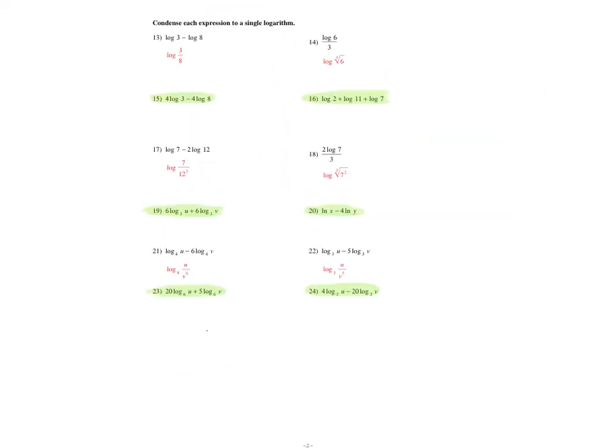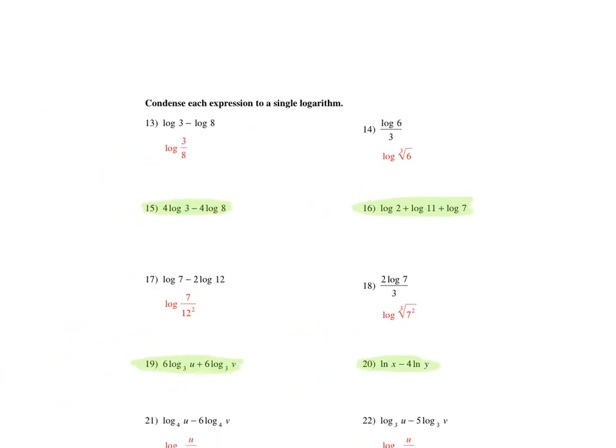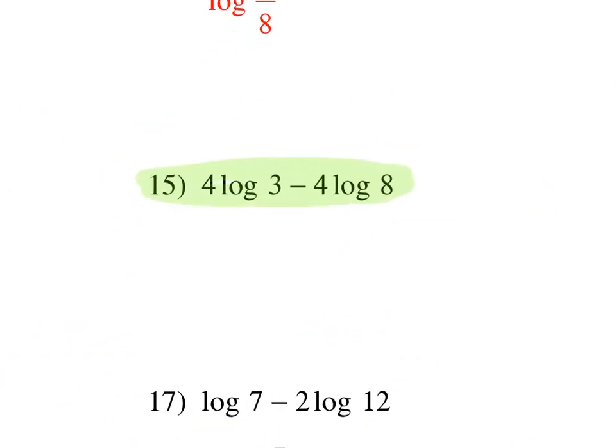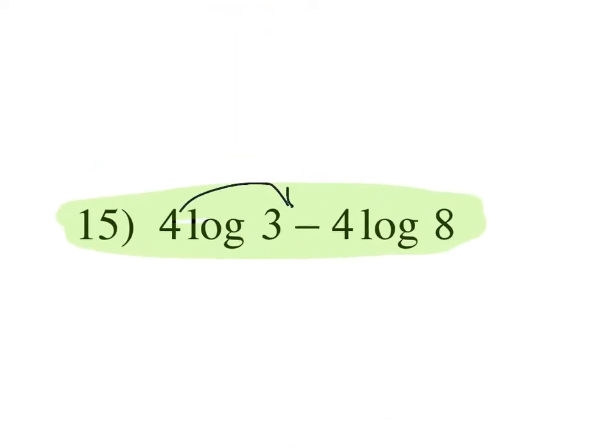All right. If we go here, we're doing the opposite, right? We're expanding at first. Now we're doing what? Condensing. So if you need to, draw yourself a little arrow, like, that goes there, and that goes there, right? You can visually see coefficients become exponents. I see a subtraction sign. When I see subtraction, I think what? Division. We write the word log 1 time. So what should this log look like?